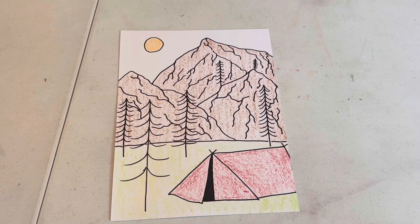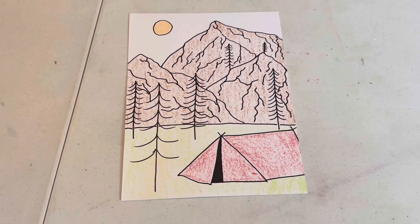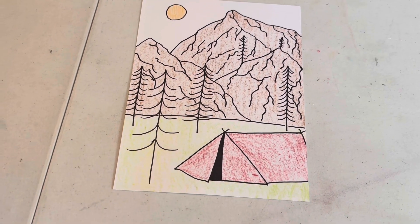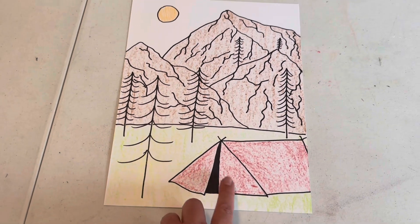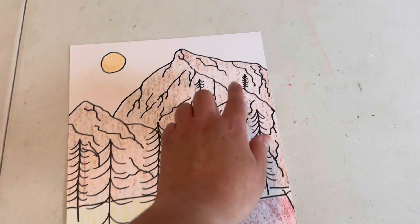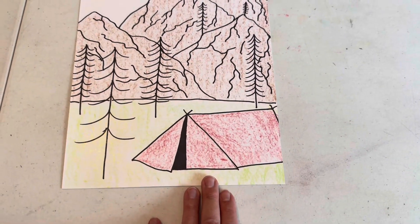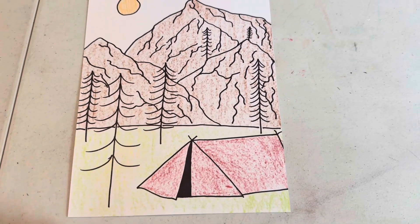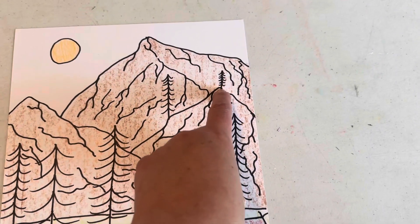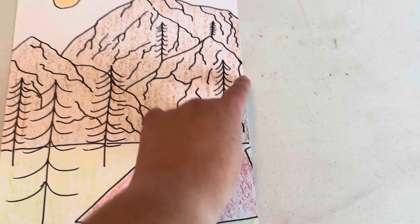During week five, we are going to focus on perspective drawings. I always bring in several books during this week and show my students pictures from children's books where artists have drawn lots of different perspectives. This tent is in the foreground; then we talk about a mid-ground and then the background. We know that this tree is the farthest away because it's the smallest, as opposed to this tent, which is closest. You can also depict this through branch spacing — these branches are spread apart, whereas these are much closer together. This is also another way to draw mountains — another technique you can use.